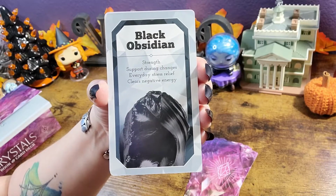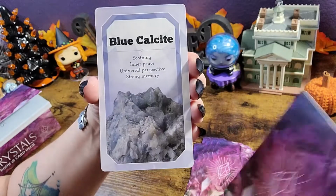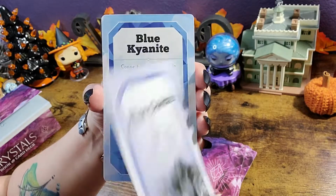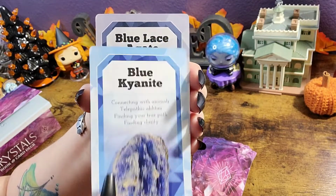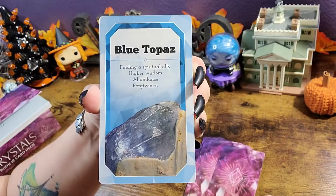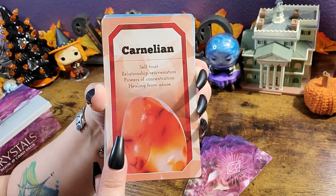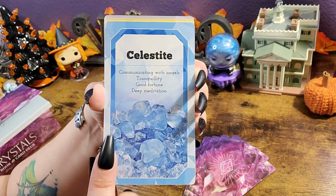And that's another thing that I like to use these decks for, because sometimes when you get a raw stone or crystal, it's sometimes hard to differentiate between a lot of the black stones or the blue stones. I always get lapis lazuli and sodalite mixed up all the time. It's so bad. But these are great for learning your crystals, learning the properties. So what we'll do is we'll flip through these, we'll see how they shuffle, pull a card, and read from the book.